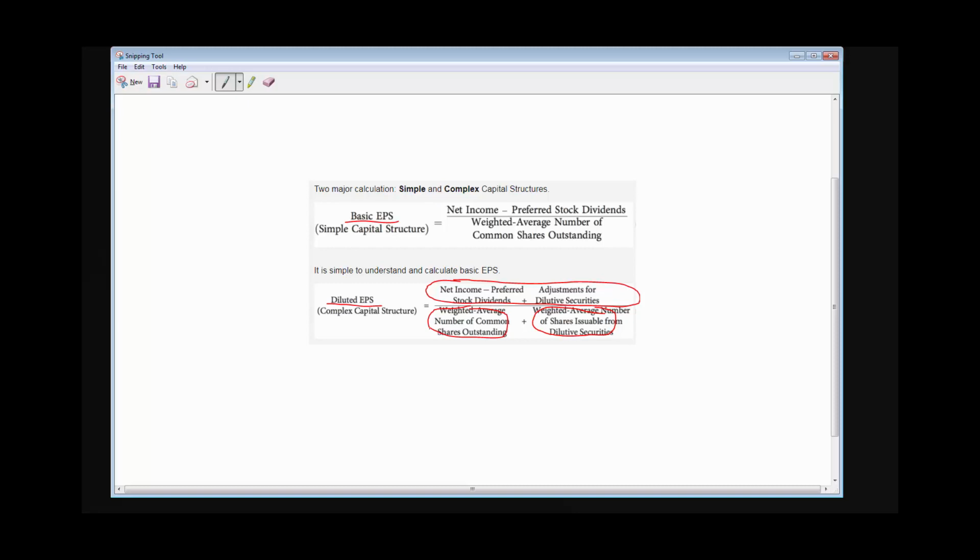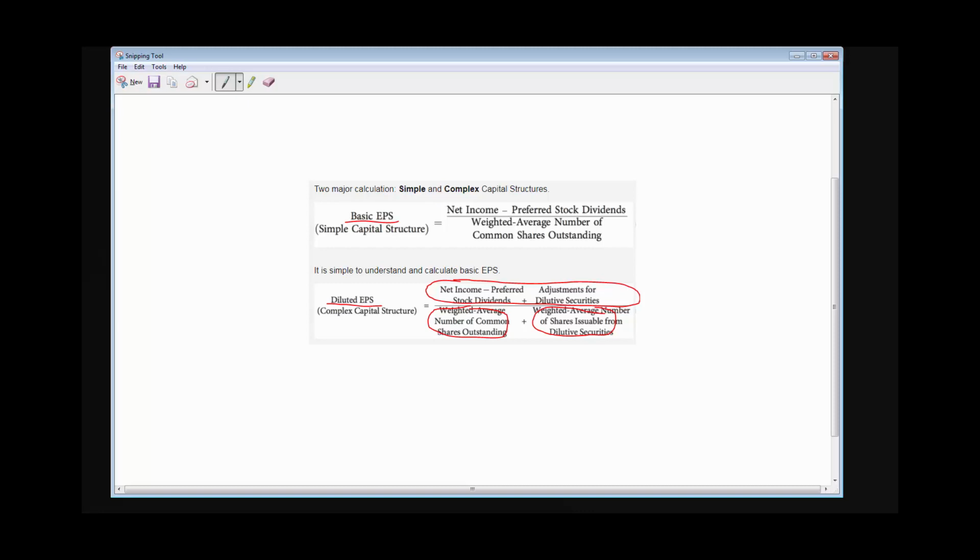Okay, in most cases, the basic earnings per share will be greater than the diluted earnings per share. Although for earnings per share, you go to Google or Yahoo Finance, or even in a company's financial statement, you can find the earnings per share in their income statement or their web page. But it is not as useful as we think.